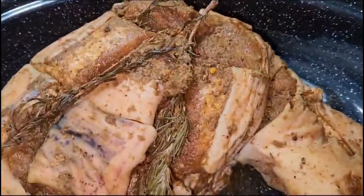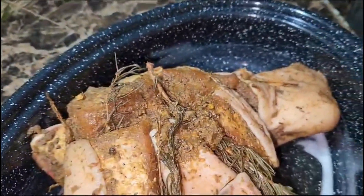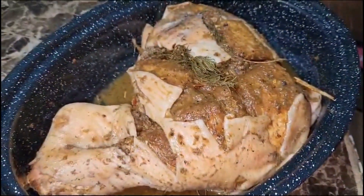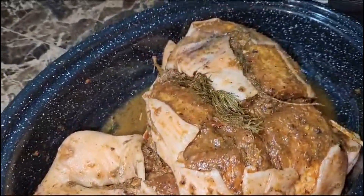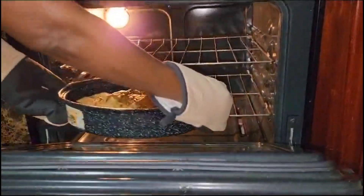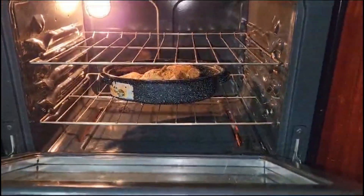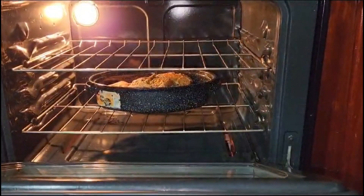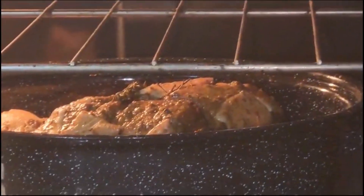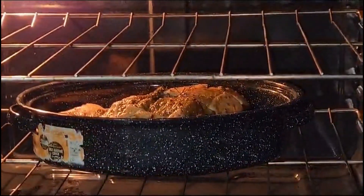I'm going to cover it if it's getting too brown or getting too crispy, then I will cover it a little. So we're dashing in our pork leg right under. We're also going to stash a water tray as well — we have to have a water tray. We don't want our pork leg to dry out, we want it juicy. We could dash some water in as well.